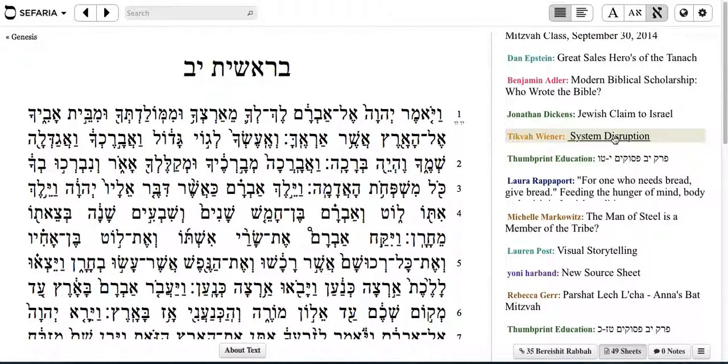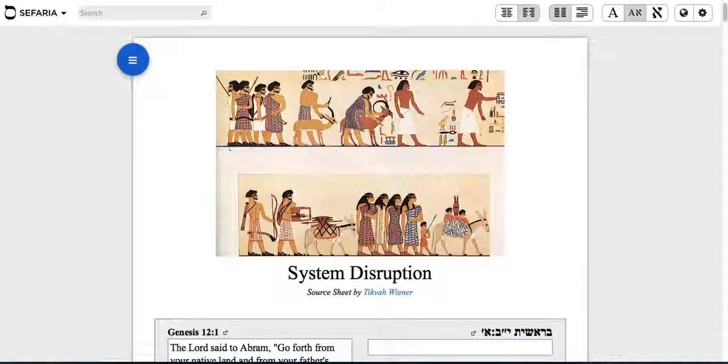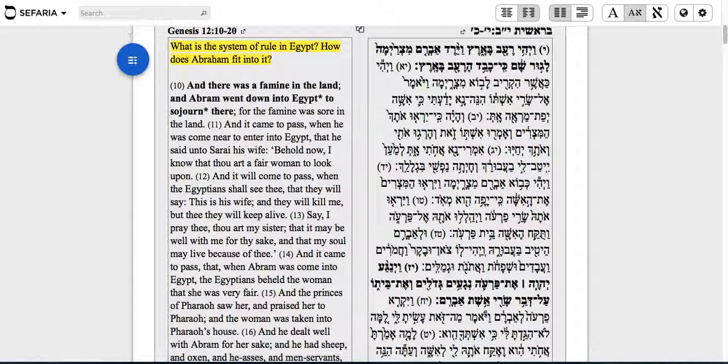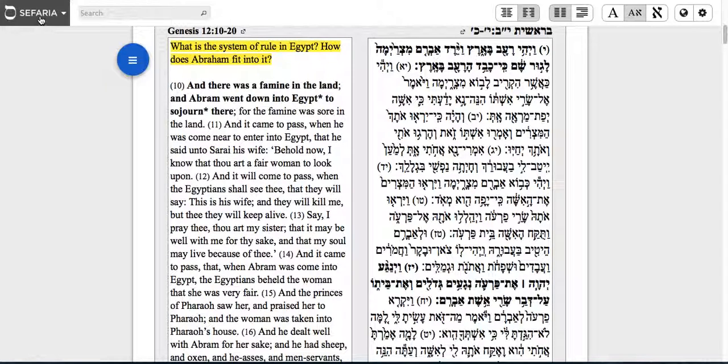And again, these are all publicly available. So if I click here, I'll immediately see the source sheet. And this source sheet, again, is publicly available and freely reusable. So I could decide that I'd like to use this source sheet for my own purposes. And I can click here to copy the sheet. And that will make my own copy of the sheet, which I can then add to, subtract from, rearrange. Perhaps this source sheet is bilingual. I want my source sheet to be in Hebrew or all in English, and I have that flexibility, again, once I make this source sheet my own.